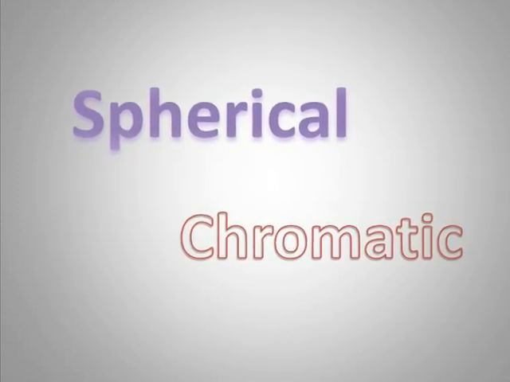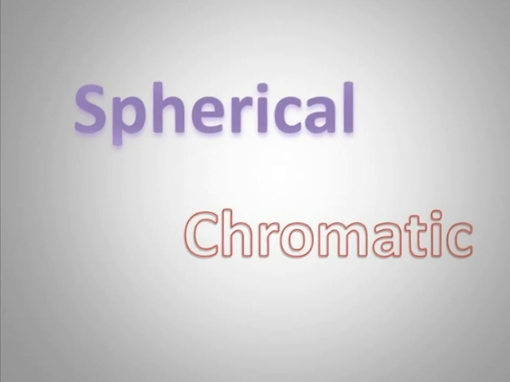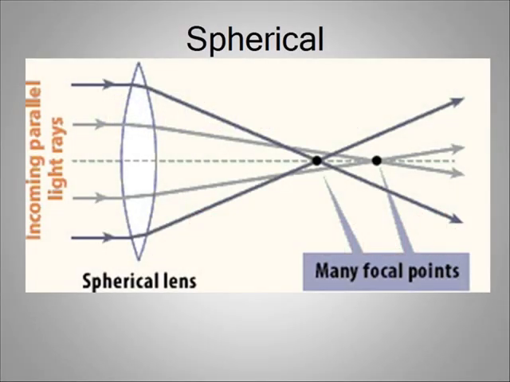However, field curvature is another common aberration seen in microscope objectives. With spherical aberrations, the light rays passing through the peripheral of the lens are brought into focus at a different focal point than those passing through the center of the lens. This is caused by the peripheral rays being refracted to a greater degree, while the center rays are refracted only slightly. The difference of these focal points can be seen in this diagram.